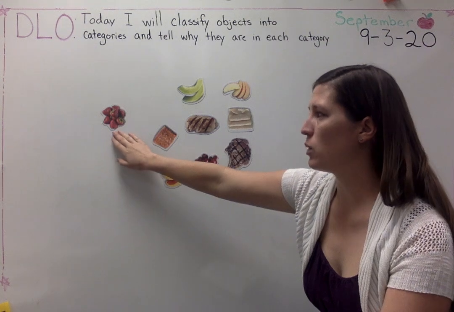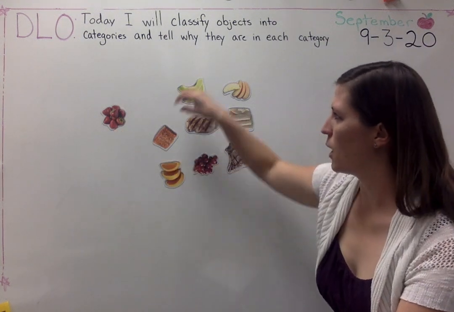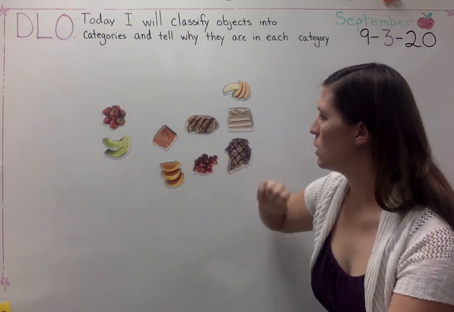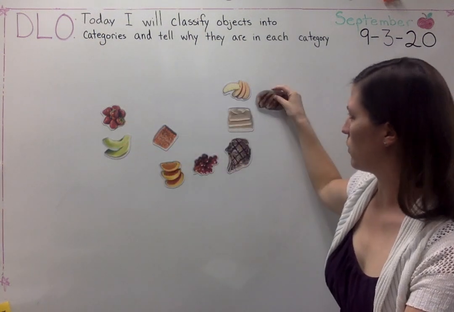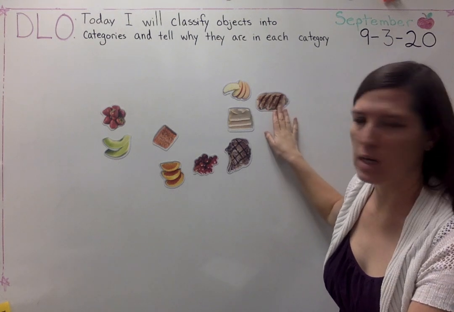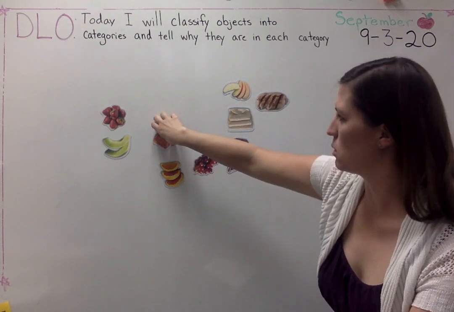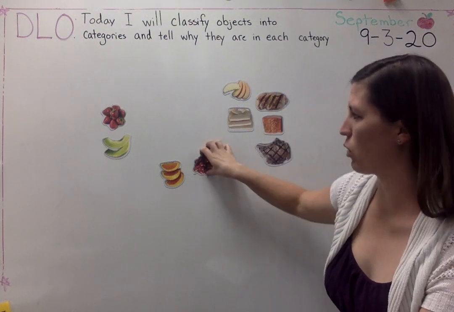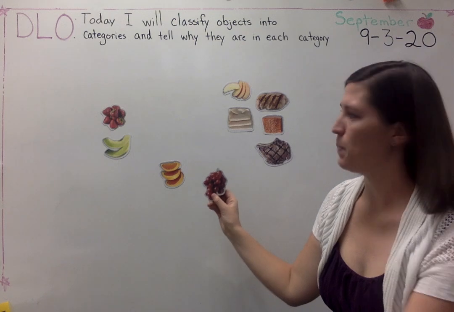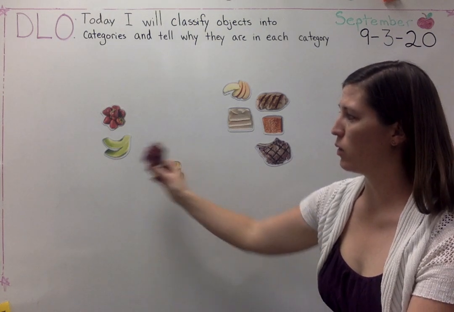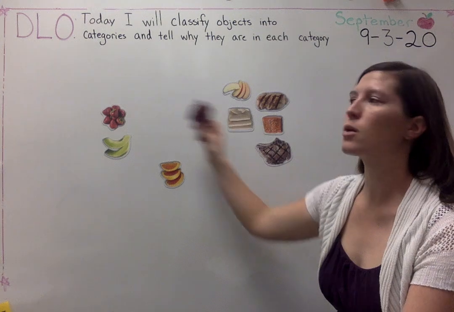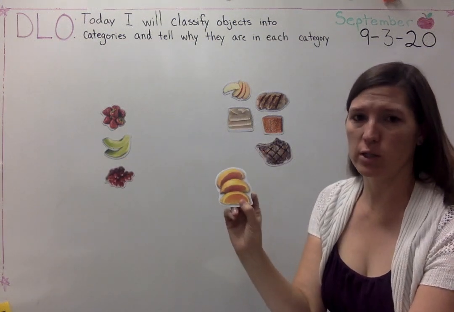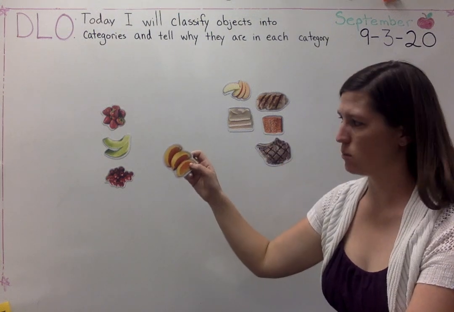What would go over here with the strawberries? I know, the honeydew. That's a fruit. Let's put my turkey meat or my chicken over here. What else is a meat? My salmon is a meat. My steak, that's a meat. How about the grapes? Where should we put the grapes? With the category fruits or meats? Fruits. How about the orange slices? Would the orange slices go with the meats or the fruits? The fruits.